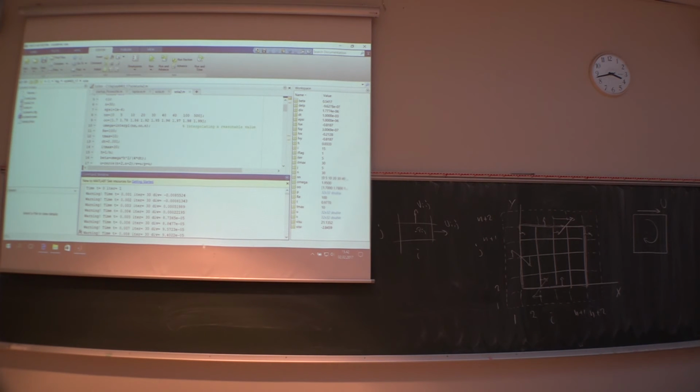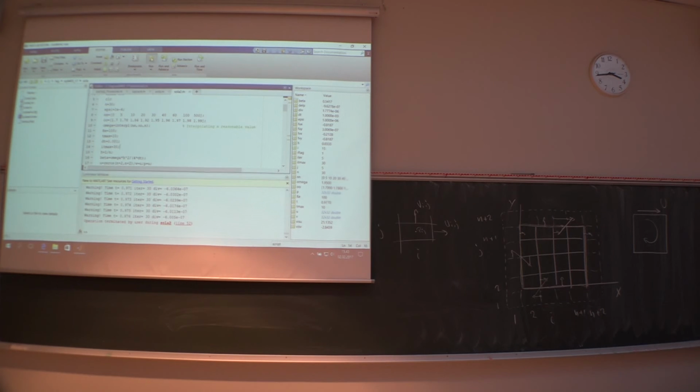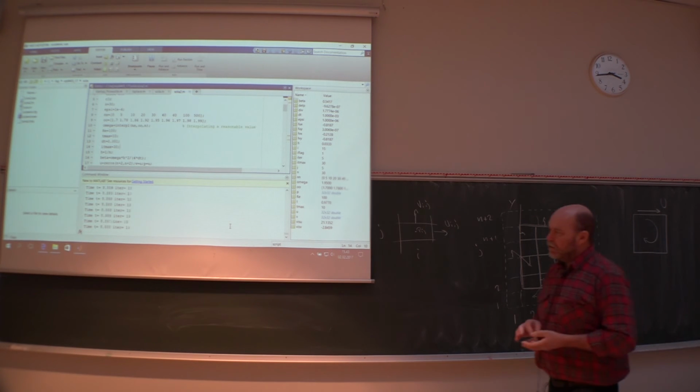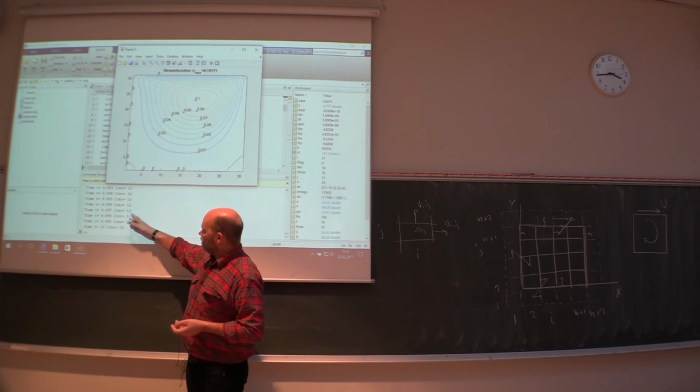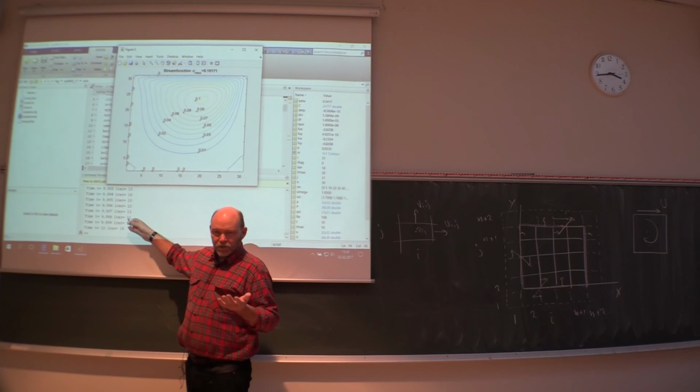So you see he has problems for the first part of the simulation. He can't find the solution within 30 pressure iterations. But if we allow him to continue, there. Now he finds a solution within 30 pressure iterations. So here I have a solution actually.